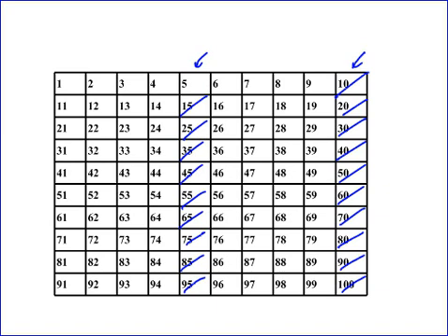The other easy ones are the even numbers, right? When you go through the even numbers, 2, 12, 22, 32, 42, 52, 62, 72, 82, 92, those are all divisible by 2. The same for the 4s, each one of those is divisible by 2. Now, I did cross out 2 when I shouldn't have. 2 is a prime number. The 6s are all divisible by 2.